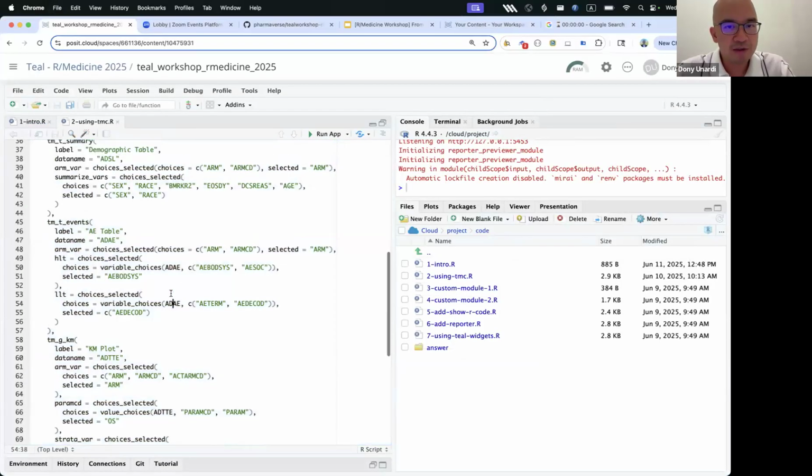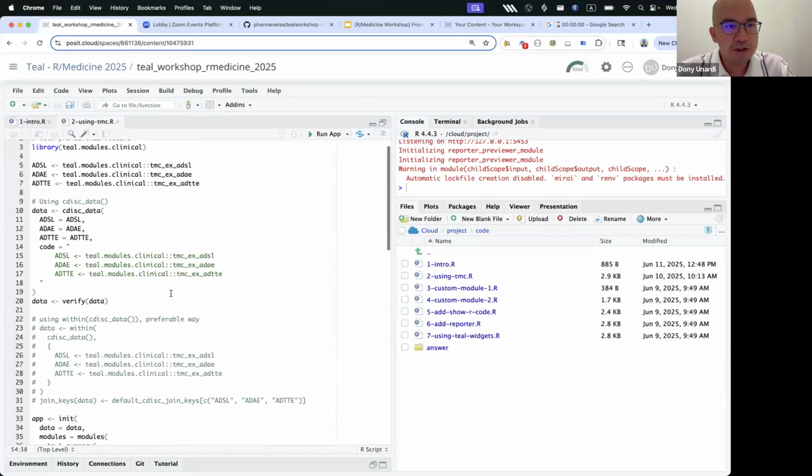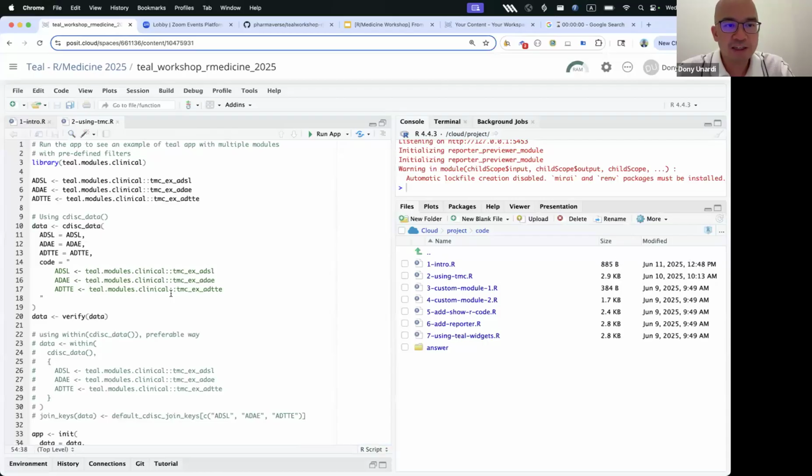So coming back to this, I want to talk a little bit about a different constructor. This is mainly relatable for those who work in clinical trials, because we work in clinical trials a lot. If you've noticed, I'm not using teal_data. I'm using a different constructor called cdisc_data. Don't get alarmed. This is practically the exact same thing as teal_data. Let me open the manual here.